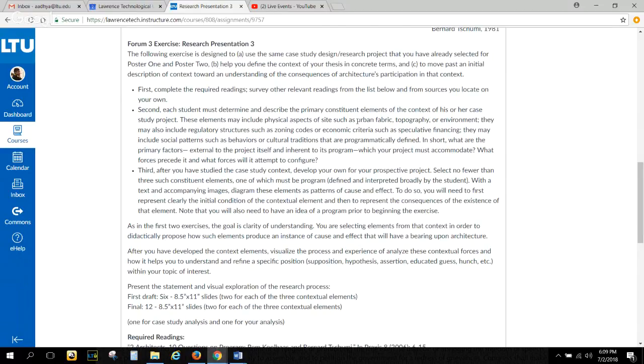But for the draft, I want to see between 4 to 6 slides. Definitely, I want to see a complete case study analysis using your case study project and how you see the designers using context, 2 to 3 elements. And then I think it would be very useful if you can show at least one element for your project. If you want to do that with program, that's fine. If you think there is another element that's a really powerful context for your project, show that. But I would like to see at least one context element for your project by Wednesday. It could be rough, quick ideas, quick sketches, a quick write-up, quick copy-paste of images, and I'm going to give you feedback on those. Okay?